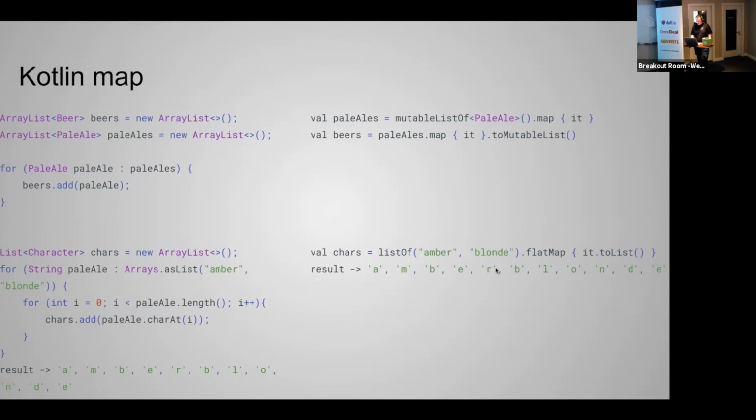Then we have a flat map as well. So if you wanted to, for whatever bizarre reason, loop over a list of arrays, extract each string and extract each character and put each character into a list. That's how you do it in Java. It's quite verbose and it's a little bit tricky, easy to mess up. Kotlin, it's literally one line to do that. And that's really powerful if you want to cut down your code size and whatever.